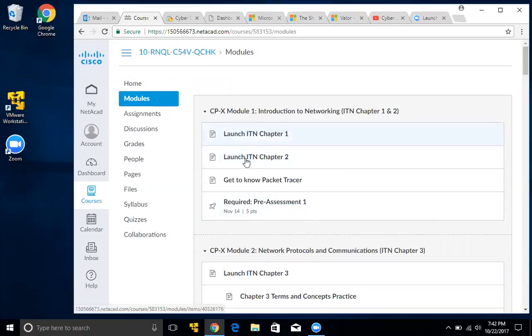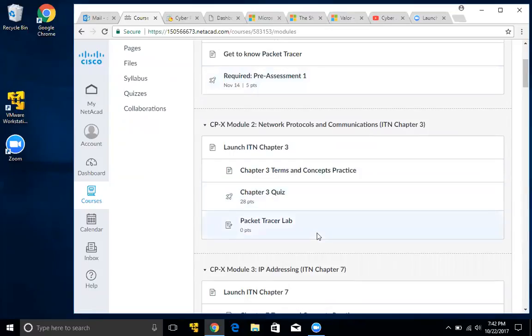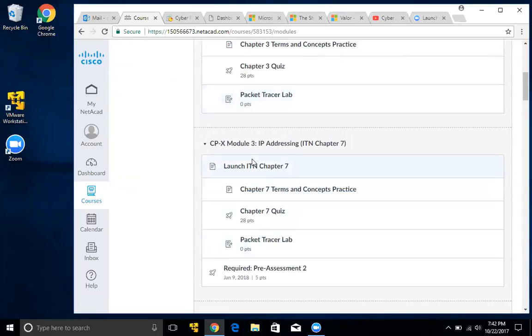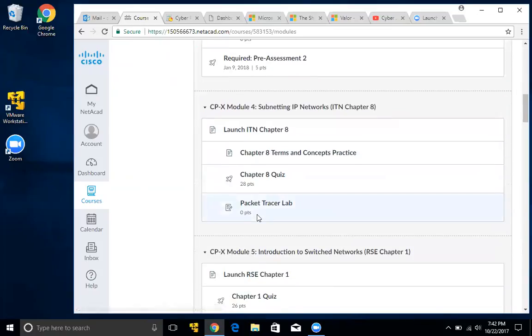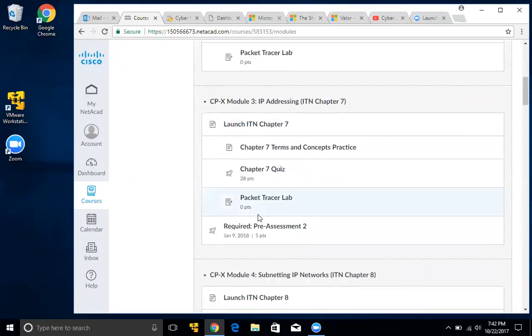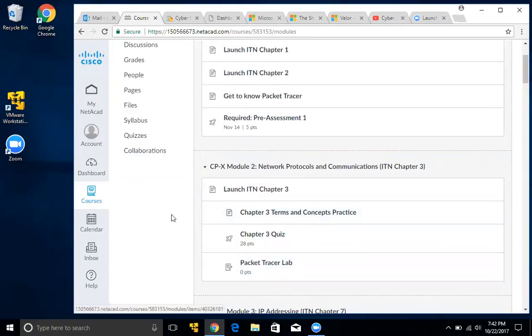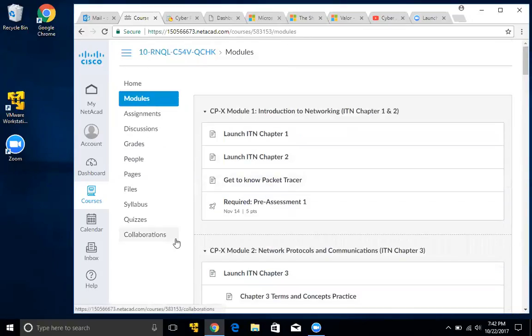There are a couple of chapters in the Packet Tracer tool that's in the first module. The second module gets into some terms and concepts. We'll try to get through those quickly, because it's module 3 and the next few after that that we'll have to deal with in terms of the questions they'll ask us when we compete in the first round. But we need to understand the basic concepts before the other stuff is going to make any sense.